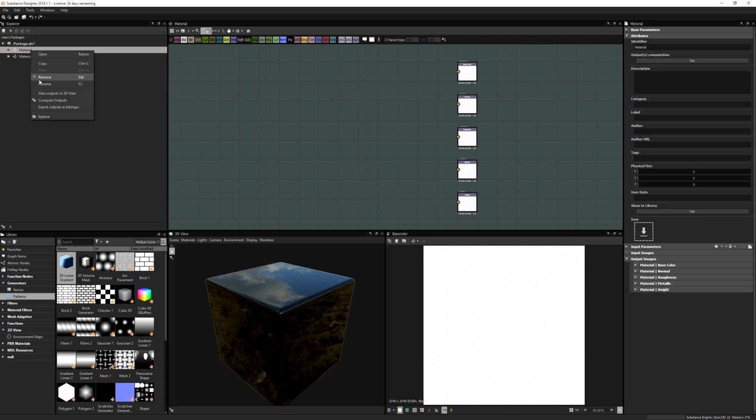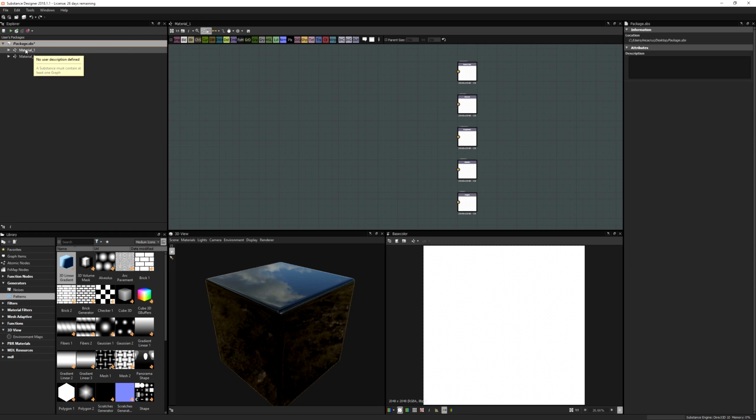Let's rename this to Material 1. Every time that we change something, we have to resave our package. And for that, we just have to press Ctrl S on your keyboard, or right click and click on Save As. Or if you prefer, just click on this little button right here.